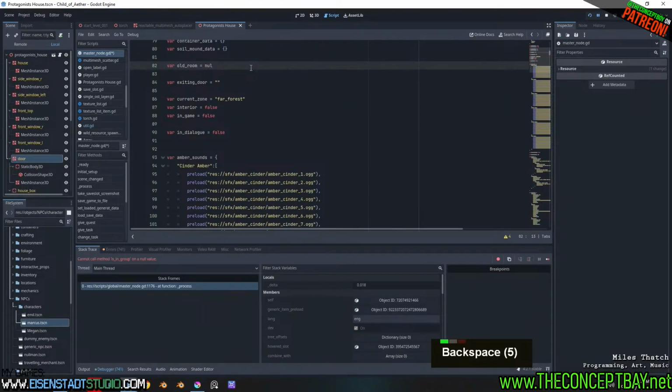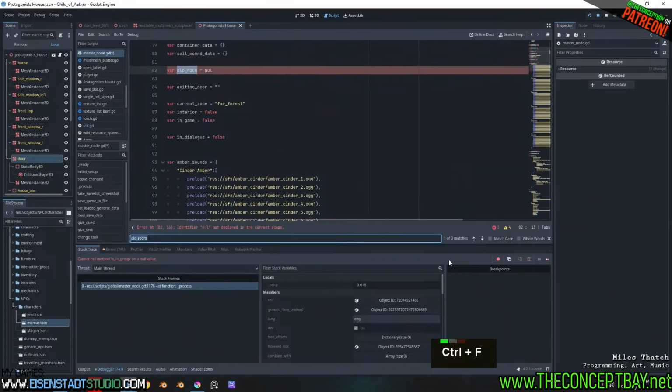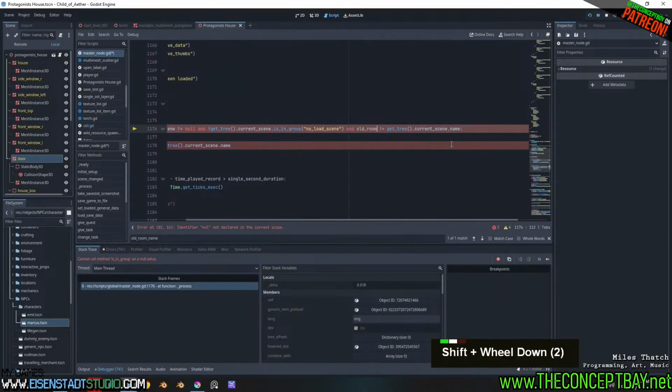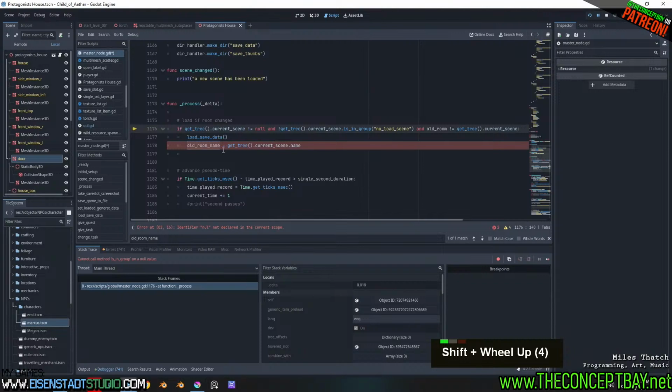So I think instead of name comparison, we're going to do a room comparison. A resource comparison. So if this is not the same as the currently open scene, this becomes the currently open scene.